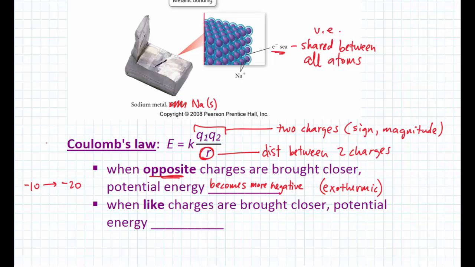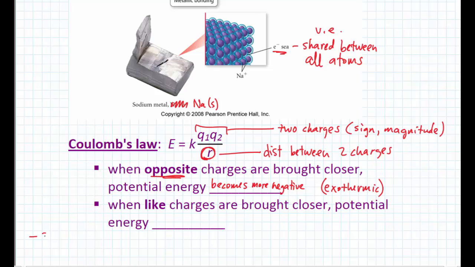If we make a little scale like this, let's have negative infinity at the bottom here, then 0, then positive infinity. So anything that goes that way is going to be exothermic. I think that's a little easier way to think of it. But specifically when opposite charges are brought together, we're talking about something like that. Losing some of its own energy, giving off energy. So you can always think of magnets.